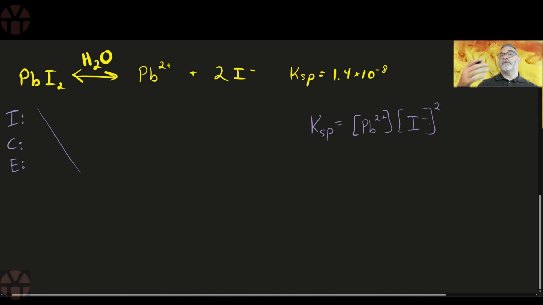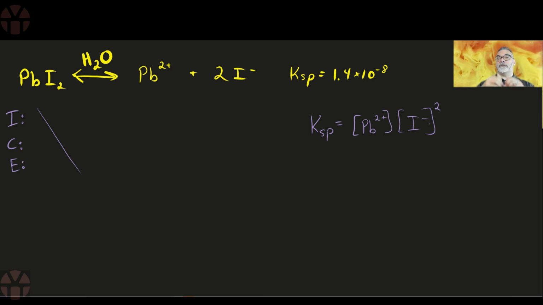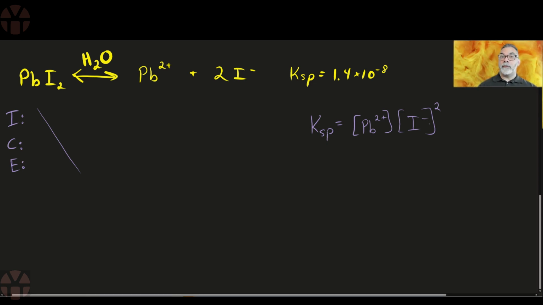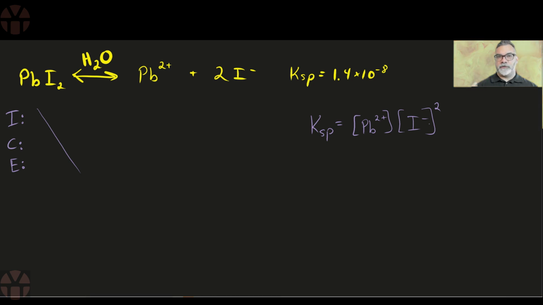So something to realize is that while our denominators have now disappeared, we will be looking at higher order math problems because oftentimes you're going to be dealing with coefficients in these substances as they dissociate. So don't be afraid of seeing x cubed or x to the 4th or x to the 5th.